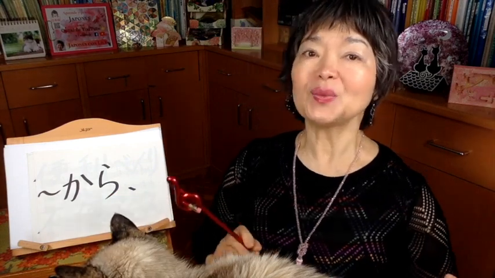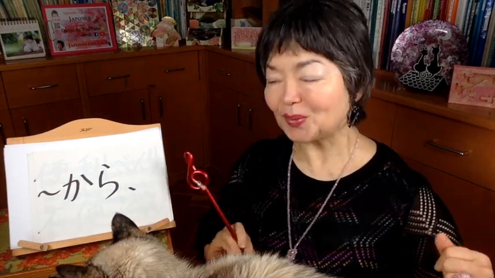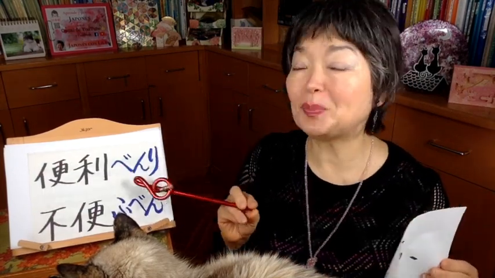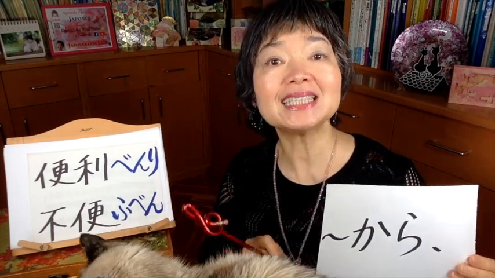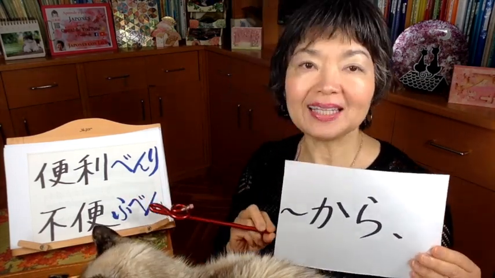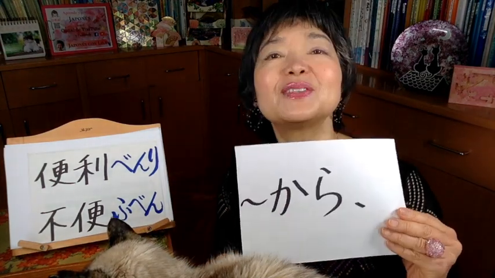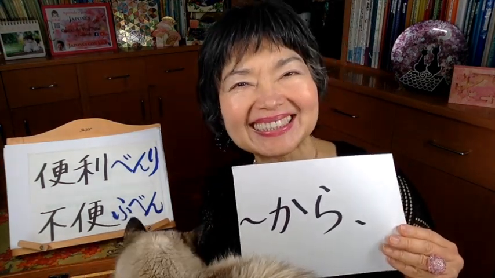So we must say before. ここは駅から遠いですから then we can make a pause if you want. 遠いです。No, sorry. 不便です。It's inconvenient. Do you understand it? ここは駅から遠いですから不便です。And this から is very useful to use it.